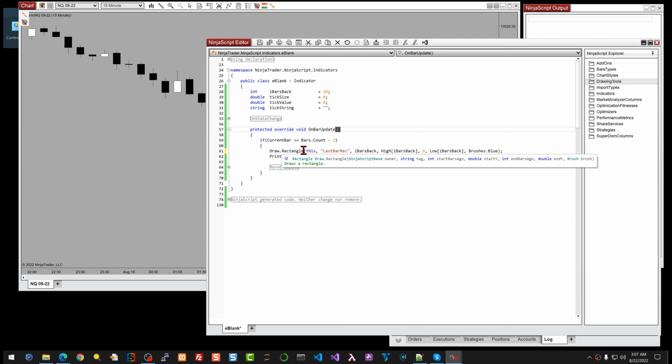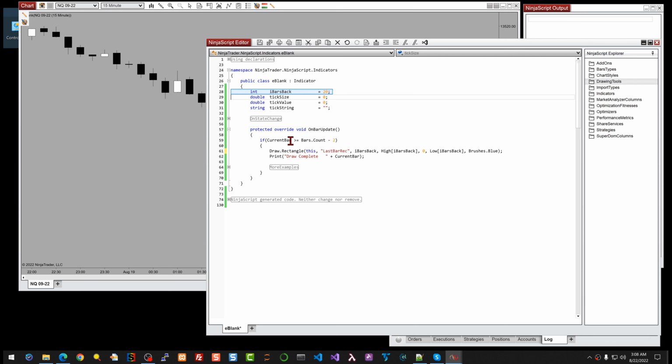Now, this code is being executed on every bar after the last bar on the chart. This is just waiting for the last bar on the chart, and then every bar afterwards it's going to draw a rectangle. Didn't want to do it on every bar of the chart. I think there's 100 days loaded on this. But this is what I'm going to call the rectangle. If I use the same text each time that I call this rectangle, it's just going to override itself. Up here, I'm declaring 4 variables. Now, I'm only using one in this particular case, but I'm looking at an I bars back.